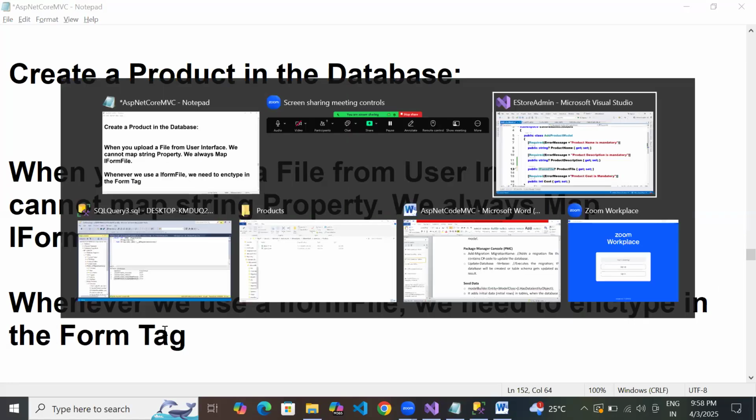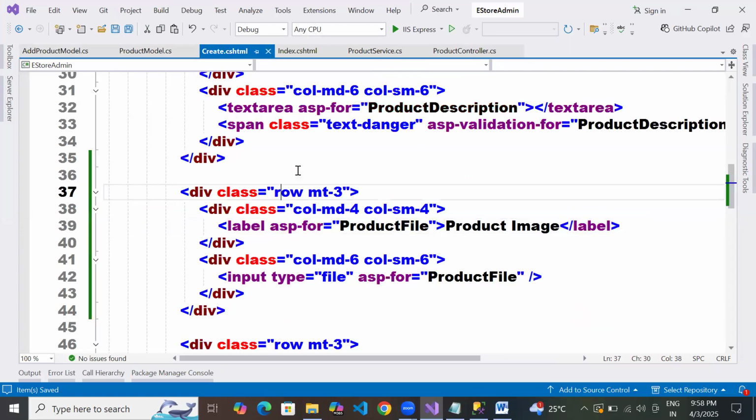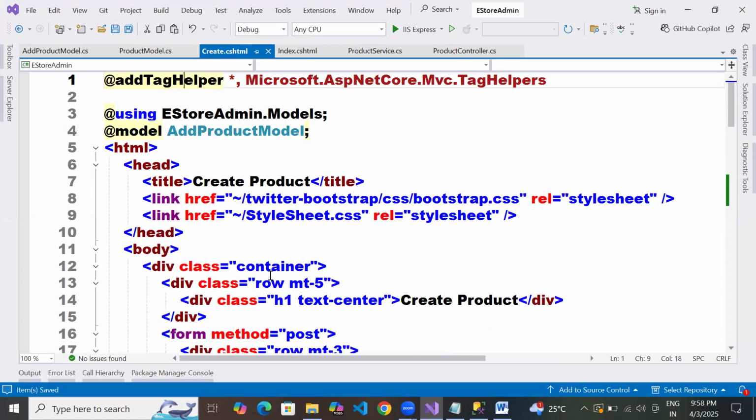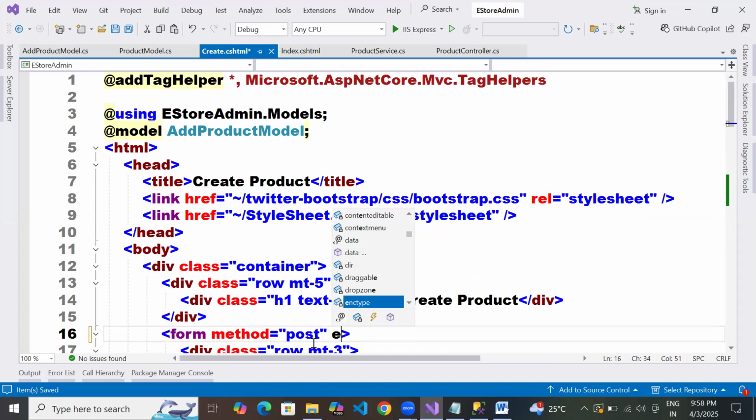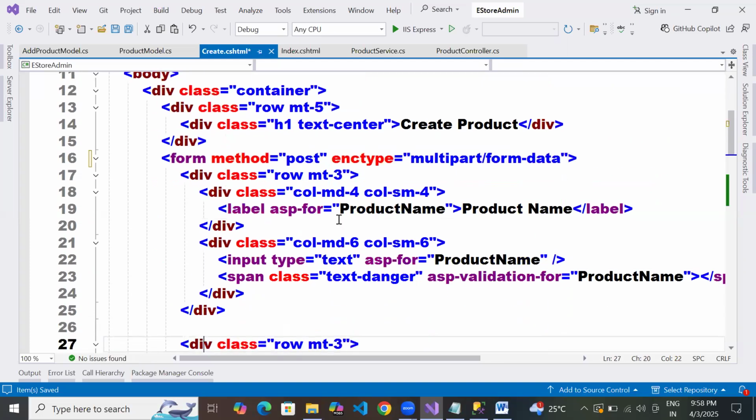See here, in the form tag of create, we had only form method equal to post. Am I right? Yes. Here, you need to add one more, enctype equal to multipart/form-data. You understand my point? If you do not have this, the file you are uploading will not be detected by the property.